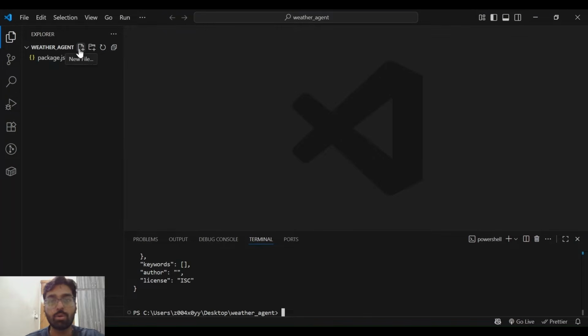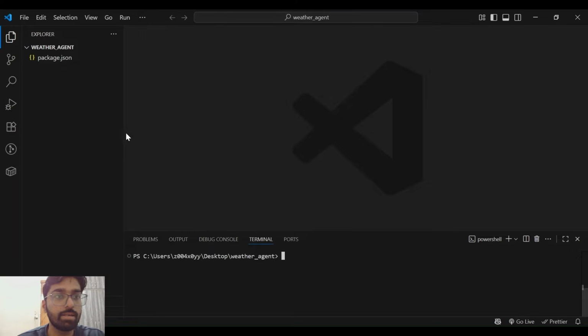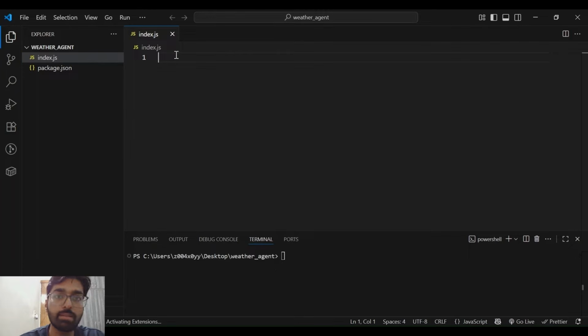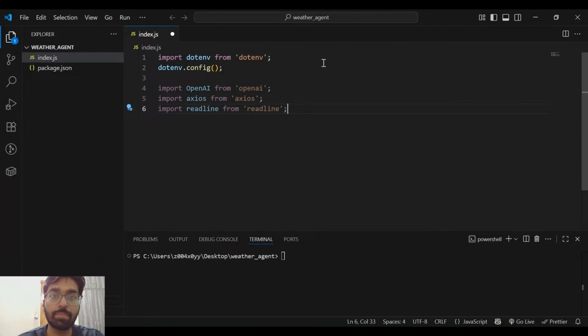What we are going to do is create a simple server in which we write our code for the OpenAI call and all those things. And we'll be taking the input from the command line as well. Now let's quickly create another file, let's say index.js, and inside this we are going to write our entire code.